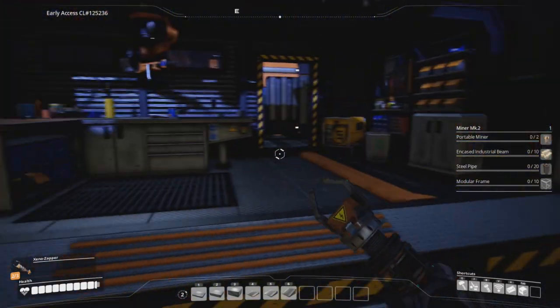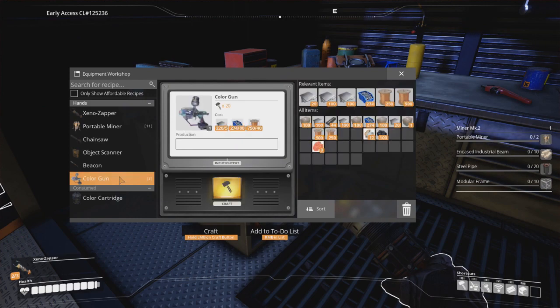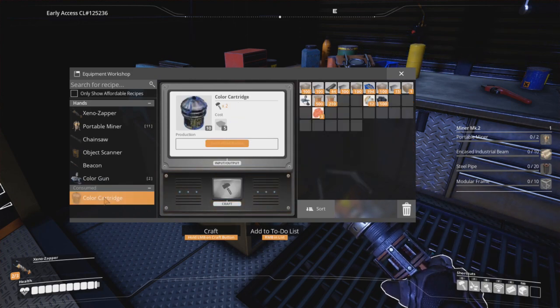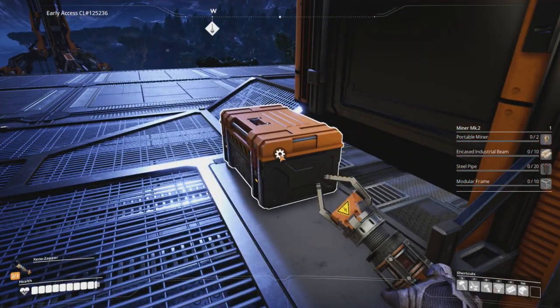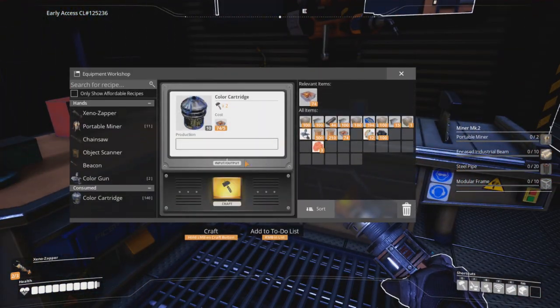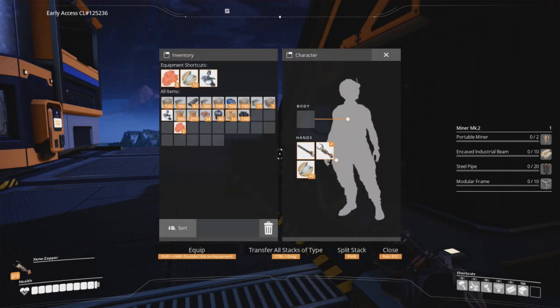So let's see, how do we make these things? Color gun. We can make one. Let's make one. Does it get used up and you have to keep making them? Okay, and what do you need for a color cartridge? Flower petals. I've just been gathering up flower petals like crazy with all the other stuff to make. Ooh, whoa, that's really cranking that up. Okay, so we'll put that in our hands.